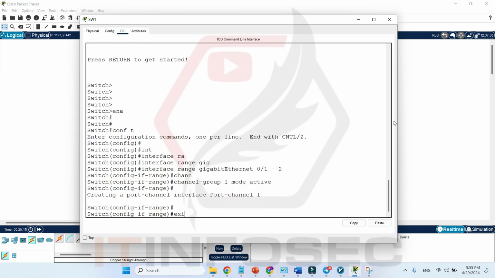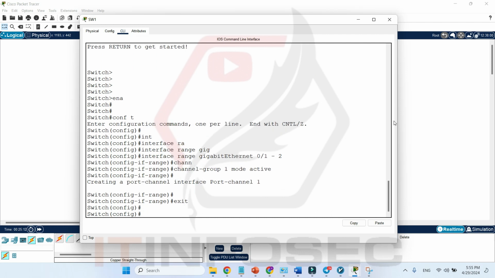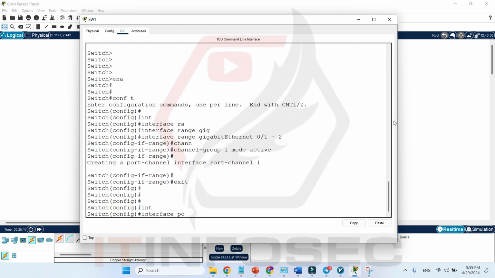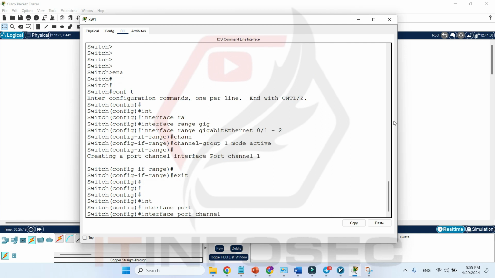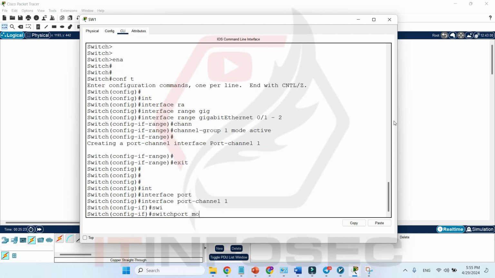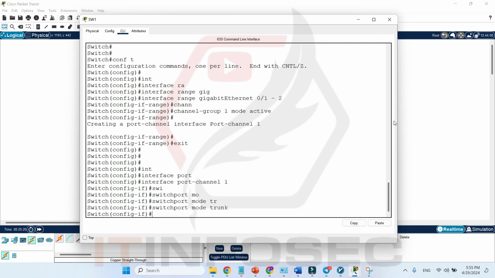Well, exit, and now it's time to go to interface port-channel 1, switchport mode trunk, to make that virtual created port channel a trunk port.